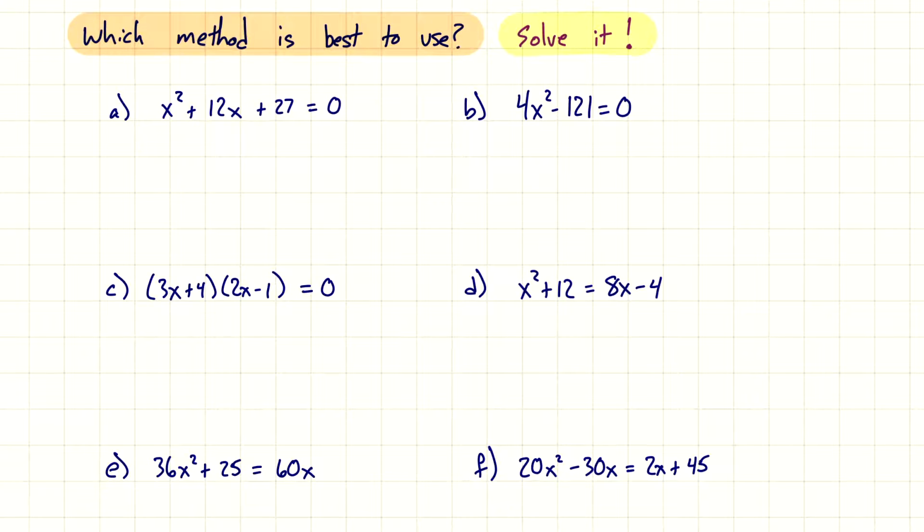Which method is best to use? So can you look at these problems and say, okay, I'm probably going to factor, I'm probably going to use quadratic formula. You don't want to say I'm going to factor all of them because they don't all factor. You don't want to say I want to do quadratic formula on all of them because that's a lot of work. All right, so we want to choose what's the easiest.